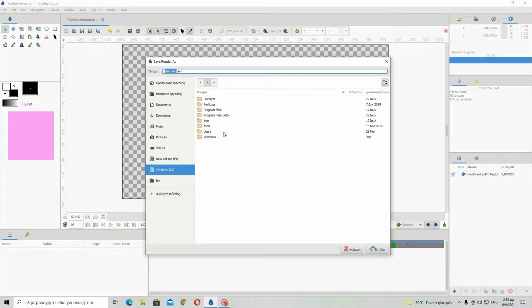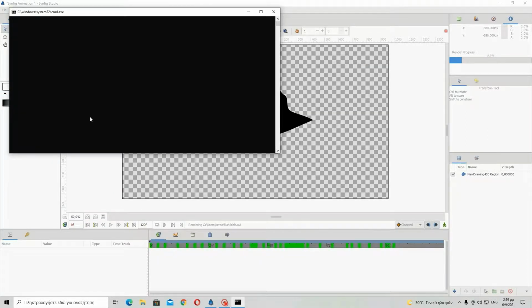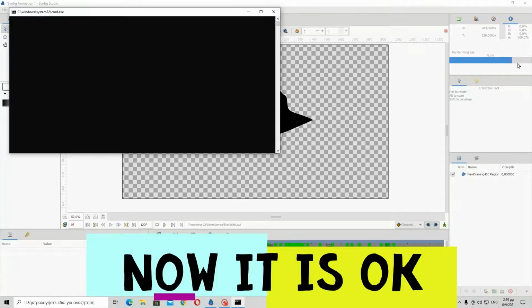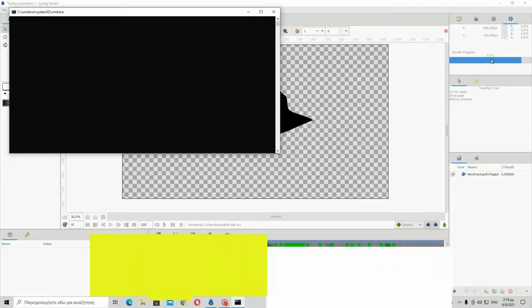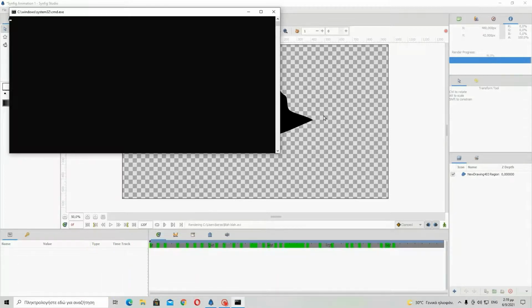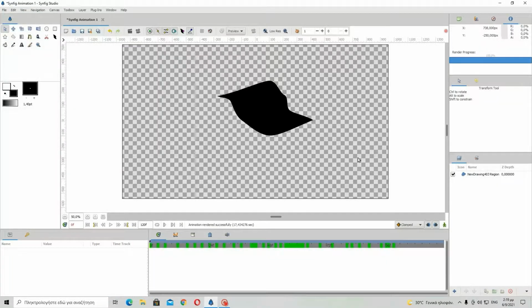So if you do that, it will work. Now I selected my user, and you see that the command prompt is still here, which means it works. When you hear that sound at the end of the bar at 100%, it means that it's finished. Yep, it's finished. Now let's go and see the result.